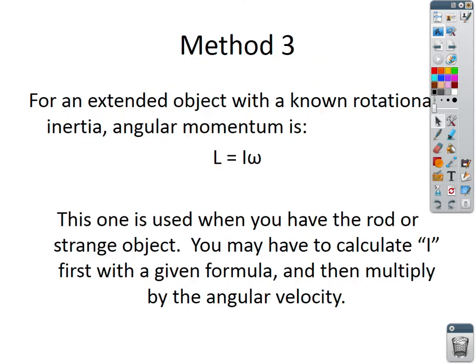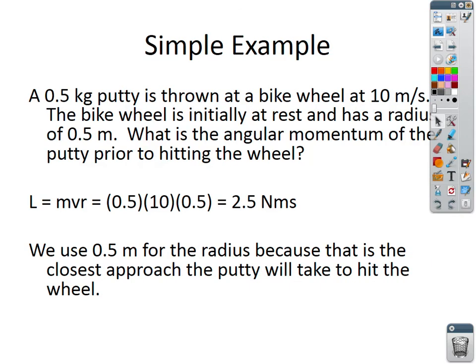All right, so the idea here, let me go back. Okay, so what do I do here? It's basically I have the wheel. The idea is we have this piece of putty going straight at it, okay? And it's going to hit at the end of it, so the straight on radius, okay? If it hits any closer, I would just measure less distance from the radius, not the distance to where it hits. It would just be the linear distance from the fulcrum, which in this case is the center of the wheel.